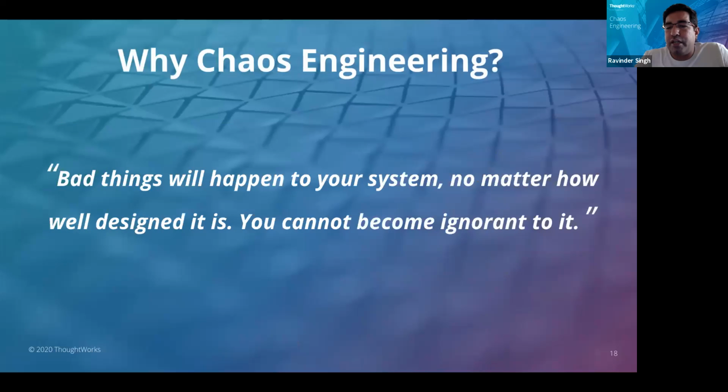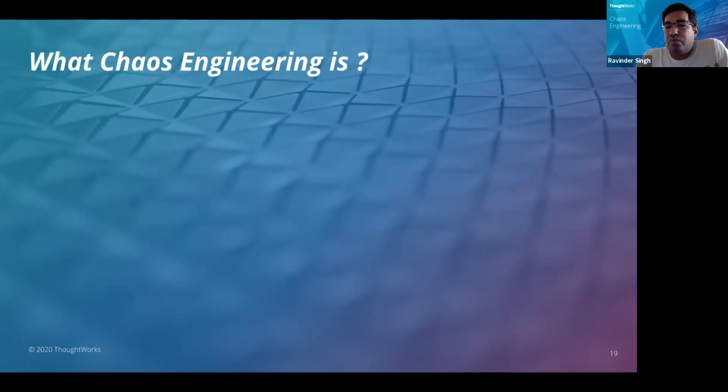I think we understand from all these examples that bad things will always happen. The example we took from Netflix: even though they were practicing chaos engineering, having started back in 2007, their system still failed in 2012. So with time, certain conditions can lead to a failure. Considering those systems, we need to actually implement the chaos engineering principles.